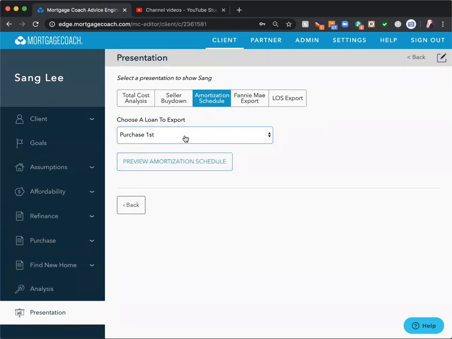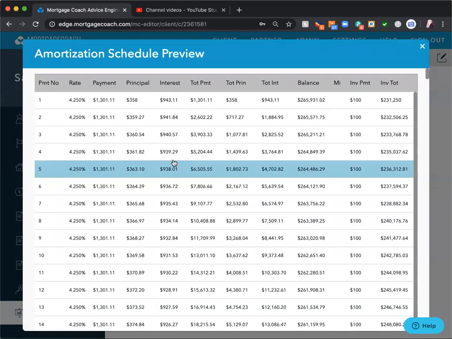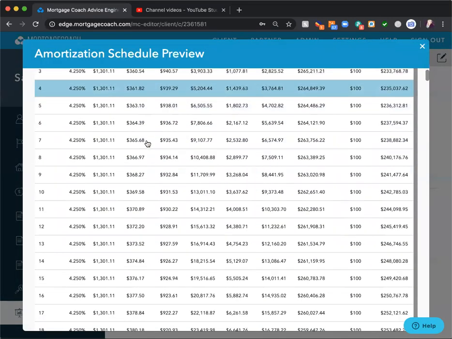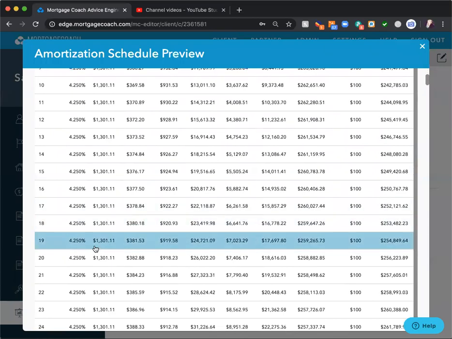So let's say that he's going to refinance, he thinks, in 19 months. I'm going to go into here and find what that balance is going to be in 19 months. That's going to be my new balance when I put in the next loan. So then I'm going to label it as refinance. I'm going to start with this amount as a refinance, and then I'm going to be able to add in the information. Does that make sense?